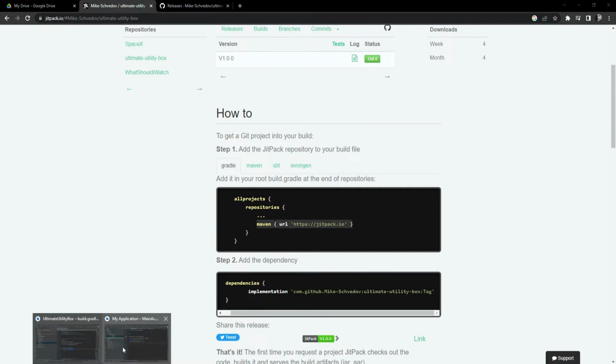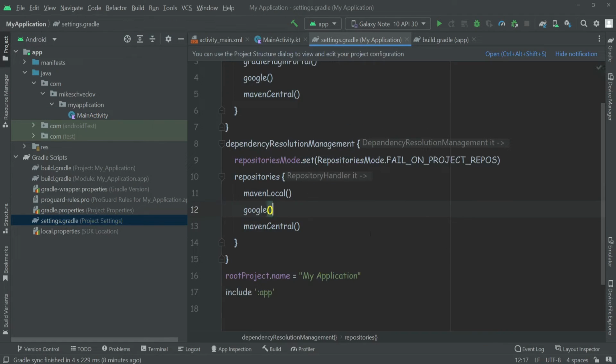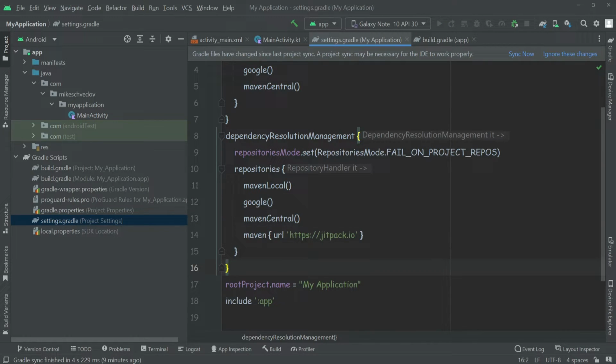And we're going to open a new project. So let's say this is some kind of remote project that you want to consume the library that you just uploaded. So we go into settings, and over here inside the repositories, we will simply add this Maven JitPack. Okay, so we simply say that we want to use JitPack as a repository the same way we use Maven Central and MavenLocal that we added and Google. So we're going to sync.